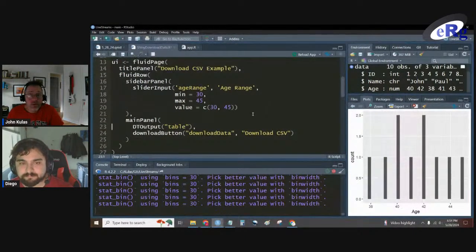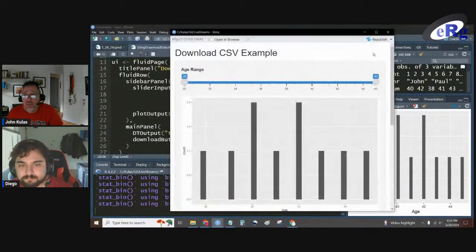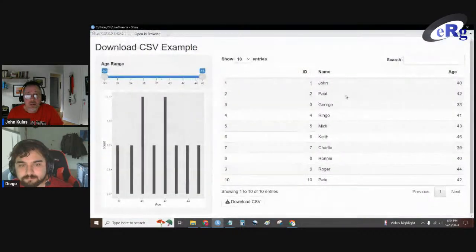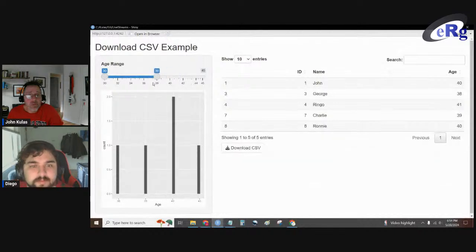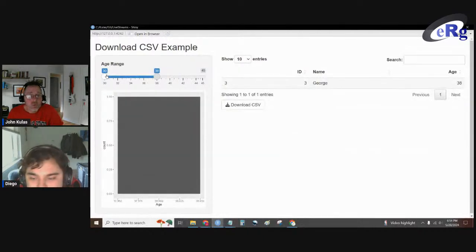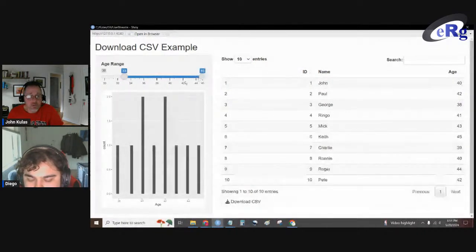We'll put it under the slider input. Yeah, hopefully it'll render there, kind of smaller. Oh, there we go. Okay. Yeah, it's easier to see, right? Well, we could play with that and make it fancier, I guess, if we wanted to.